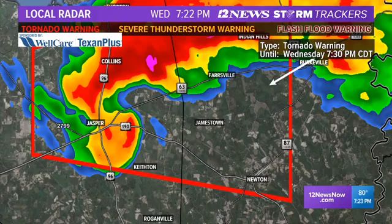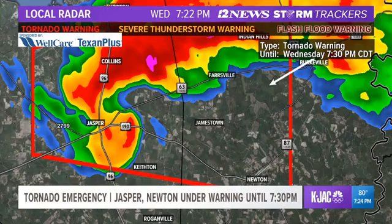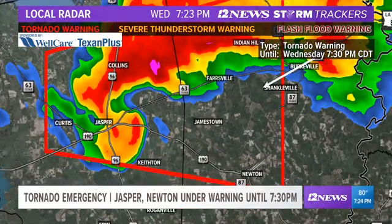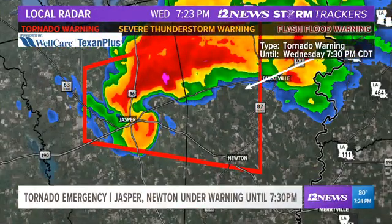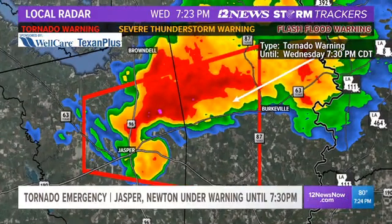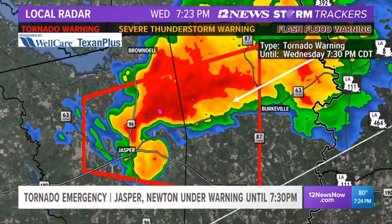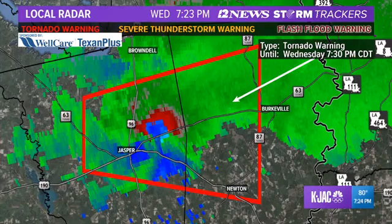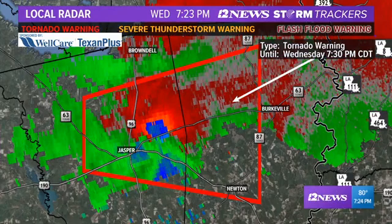Okay, Patrick, we'll let you regroup again to remind folks this storm is moving rapidly. We're not going to lift the tornado emergency yet for the city of Jasper. Technically it continues until 7:30, but it looks like the worst of the rotation would now be east of town, and that is why they've continued the tornado warning for Newton County as well. We are thinking of all of our friends and loved ones in this area who very well may be in the path of this storm.